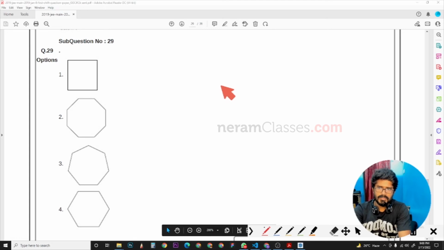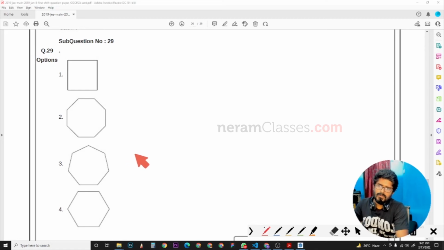Question number 29: we need to find the odd figure among the four options given. The third option is the odd one. The reason is that in the other options all the sides are parallel to each other; you can take the second one, the opposite sides are parallel.